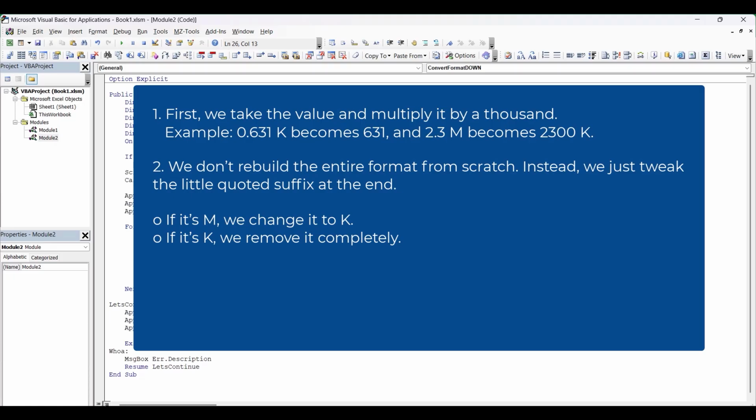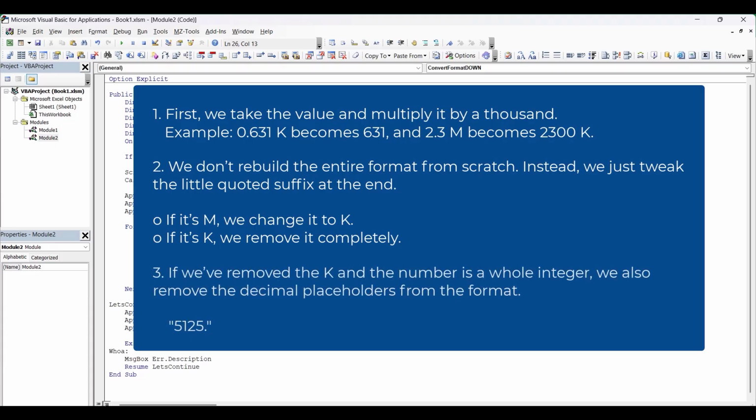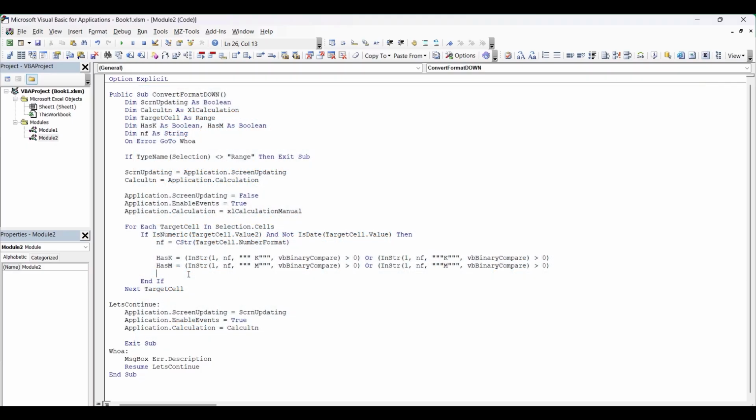Instead, we just tweak the little quoted suffix at the end. If it's M, we change it to K. If it is K, we remove it completely. And finally, if we have removed the K and the number is a whole integer, we also remove the decimal placeholders from the format. That way we don't end up with something ugly like 5125 dot, that is with a dangling dot. Let's type that in.